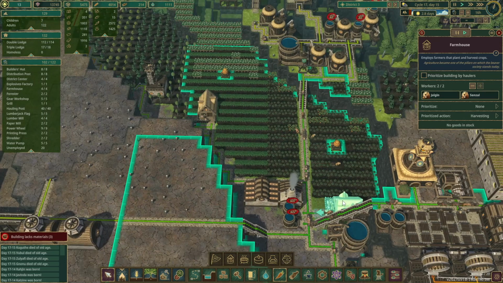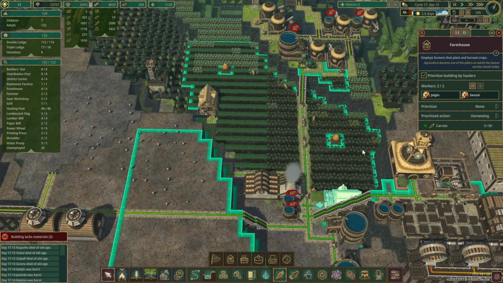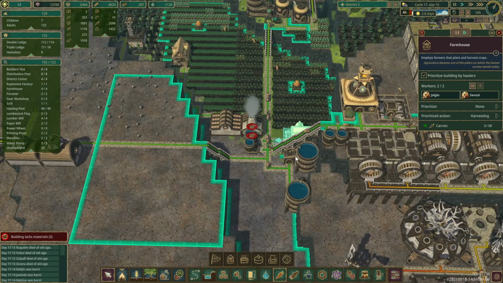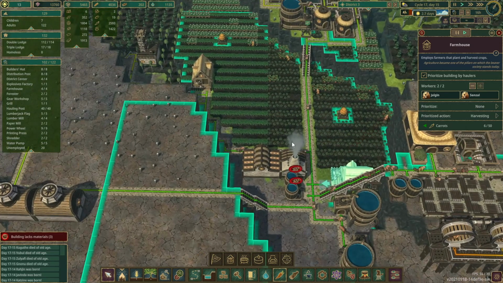It fills up one building more than the other, but as you can see, these guys are not set to prioritize building by haulers, and neither is this one. So we'll do that. It means we've got enough haulers. We have like 40 haulers in this area here, so we might as well prioritize that. Food is not a concern to me. As you can see, we only have 2 berries, 23 bread, which we're constantly making more.